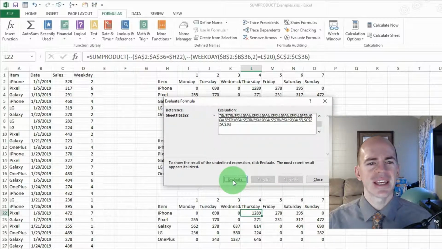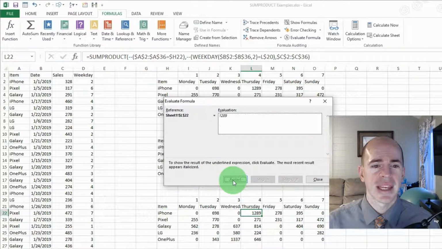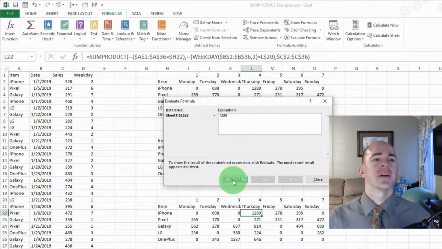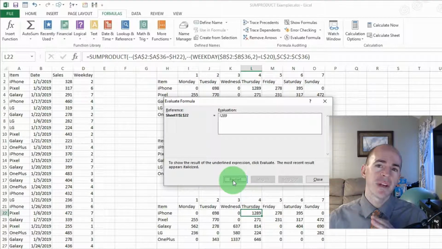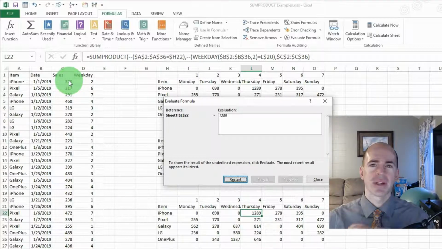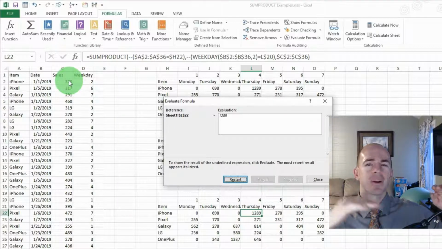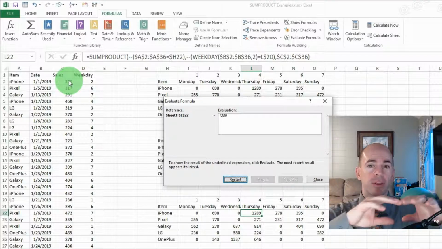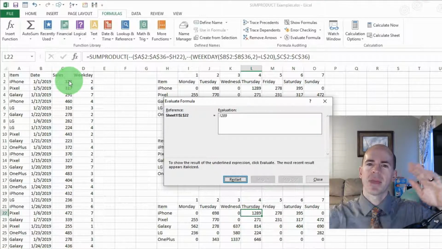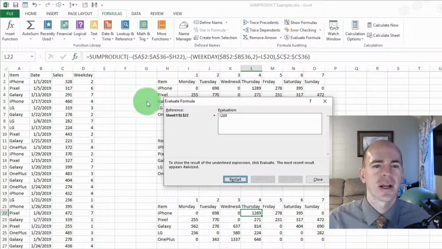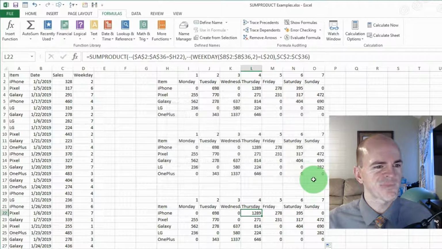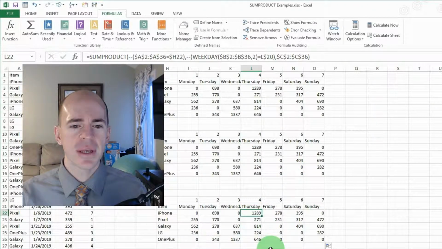As soon as I hit evaluate, this is the last range that it's evaluating, so it's going to populate an answer for us. Essentially it's going to look at every individual cell inside of the third range, which was C, and line them up saying, okay, first array, second array, third array, multiply those together, and it's going to sum that for every individual record inside of the arrays. So that's how we get the 1289.